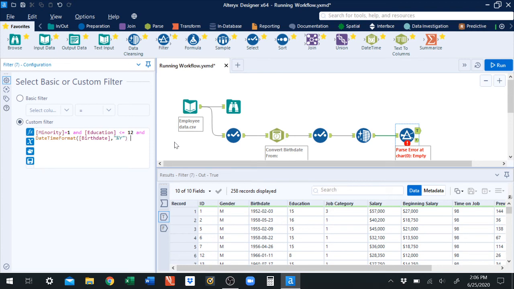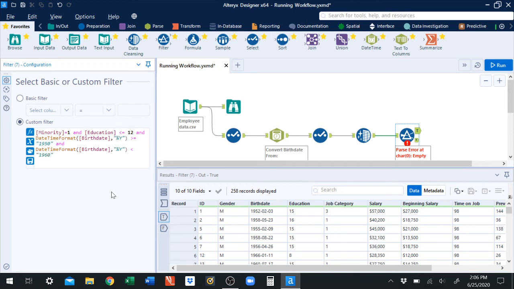So that means that this thing needs to be, let's say this, greater than or equal to 1950, and the same thing, less than 1960.